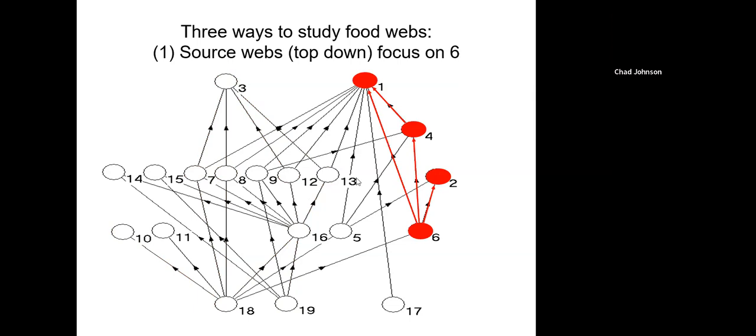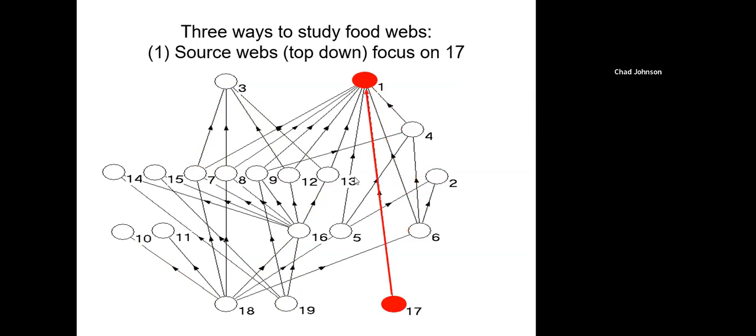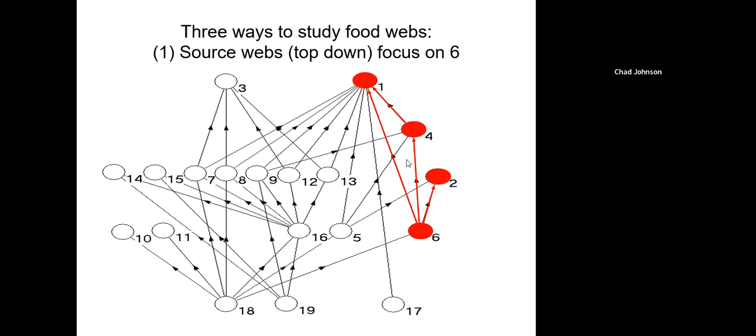No, it's not just direct, and don't let this example fool you, because that's a unique example where there's only one consumer of 17. But here we have an example of 6. And also don't think that a top-down web has to go to the first level, because some organisms get a lot of energy from the middle level. Looks like 2 gets energy from here and then indirectly from here, but it also gets energy here. All it has to be a top-down web is focused on a resource and then asking who takes that resource from the top down.